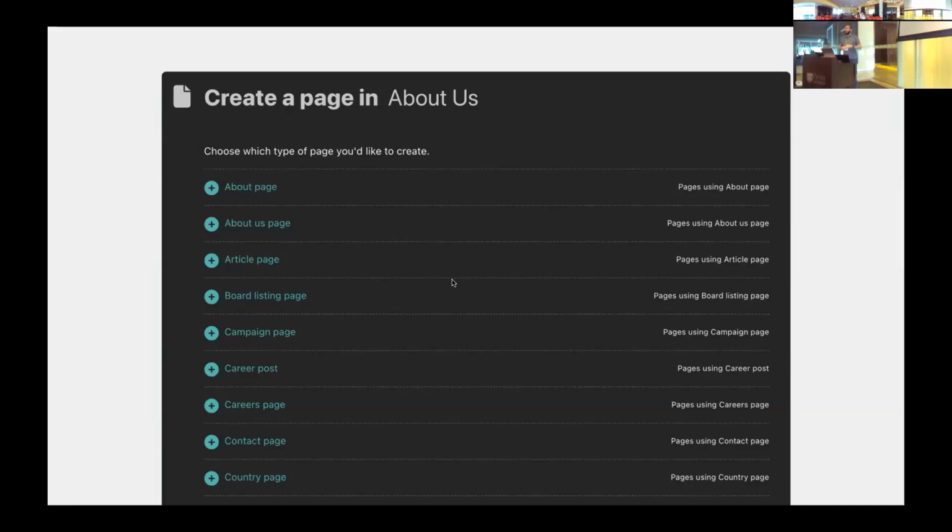Nobody took a step back and was like, well, what are you trying to do? Why do you like the about page content or about page design? How can we make that a bit more flexible so that it works for everything that you need? Instead, it's just, all right, go nuts. You can add a campaign page, a career page, about careers, about contact, about country, go nuts. And this list is actually long. It includes every single model in the site. It's about 60 models or 60 page types. So again, they're trying to work around a limitation in the system by creating more of a mess.